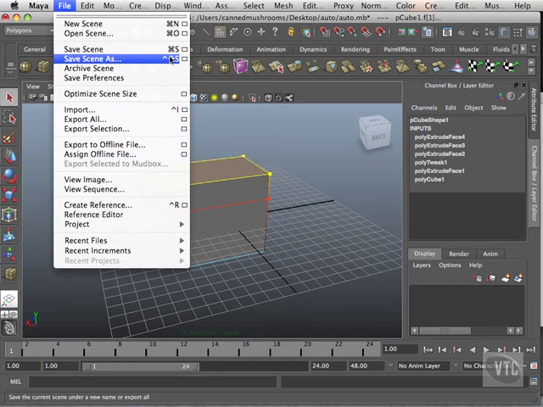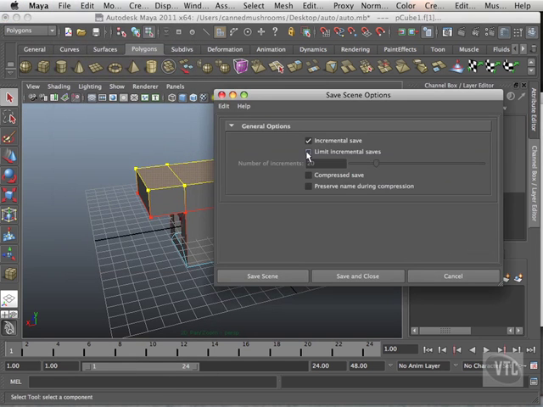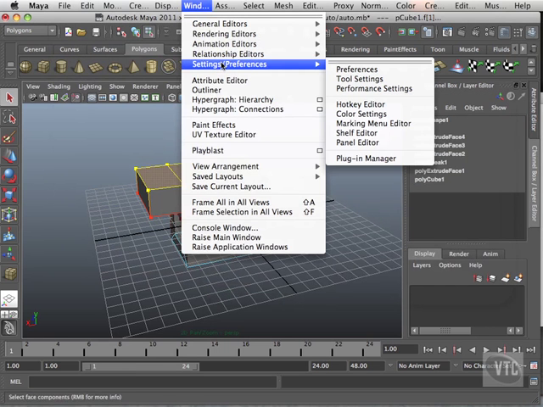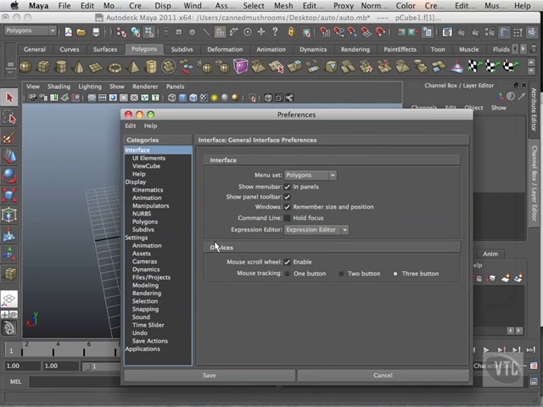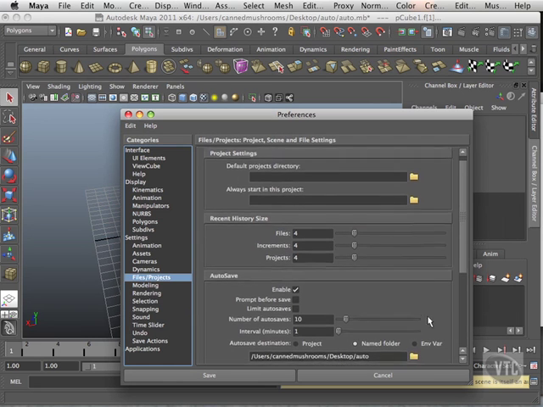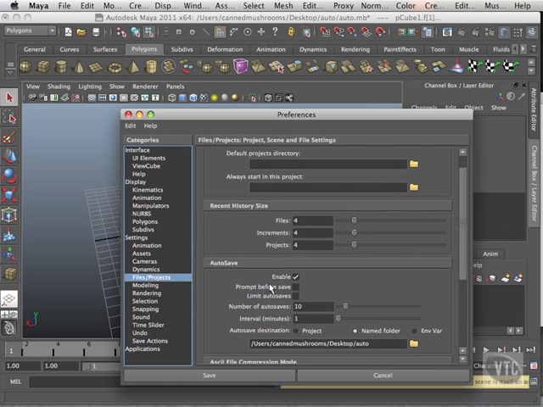Now also, let's say I take incremental saving off and look at the next feature, which is new in Maya 2011, and that's in the preferences, under File and Projects, and I have this.